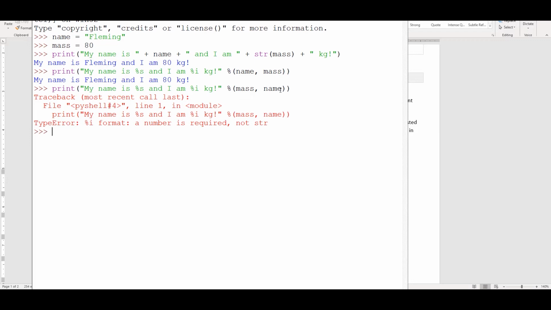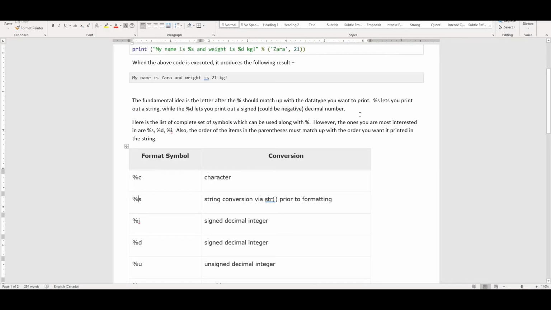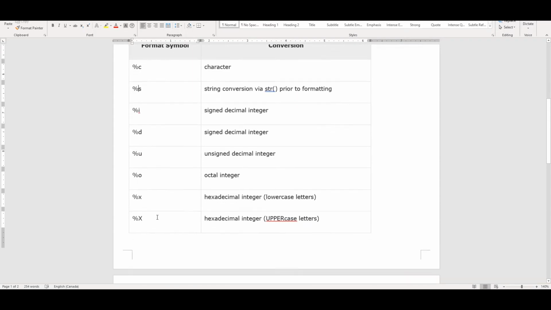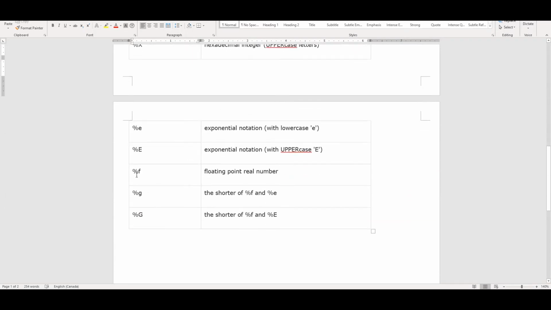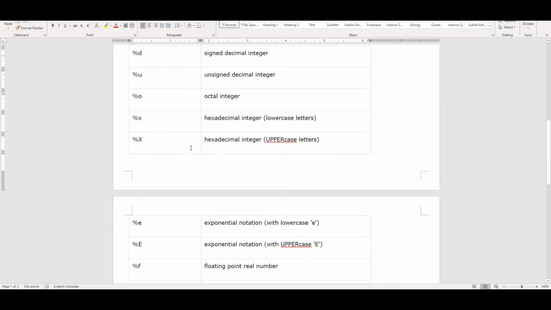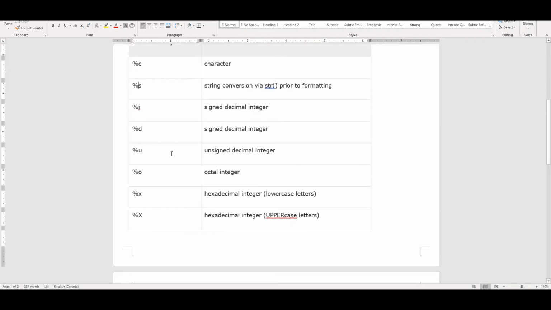But the big idea is that you can simplify your print by using this string format operator. Okay, so use that if you'd like. Like I said, this is a beast to type, even though it's not necessarily that much less in terms of typing. It's just a pain to start and stop those strings. So something to keep in mind. All right, like I said, there's a bunch of other ones, but you don't have to really worry about these ones too much. Okay, just those top three or four are probably what you need.